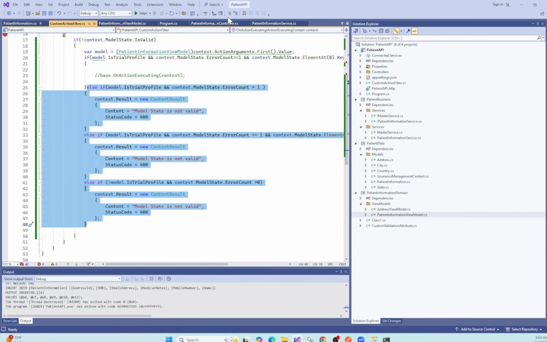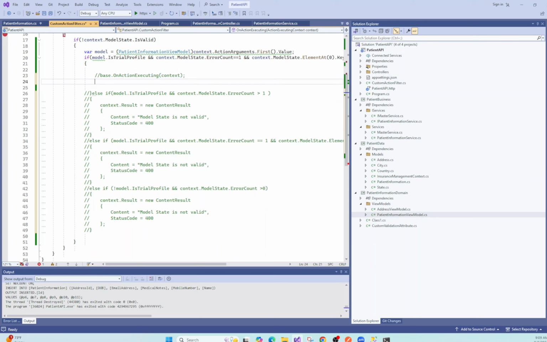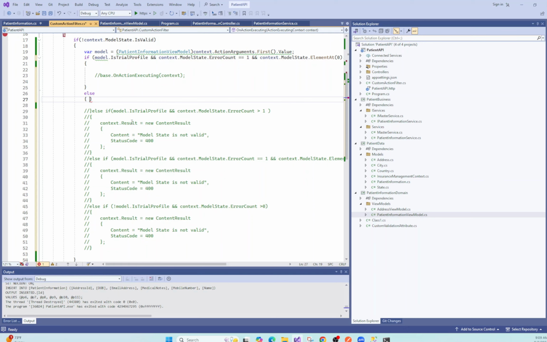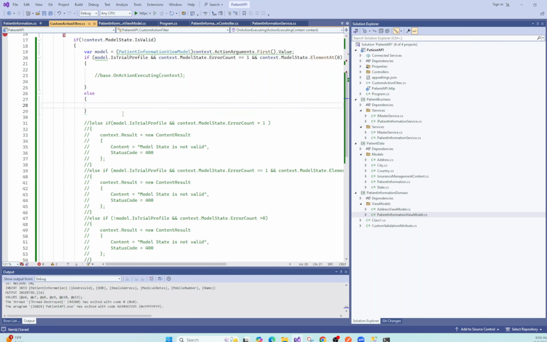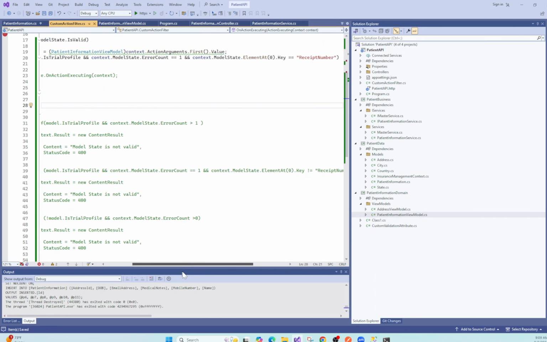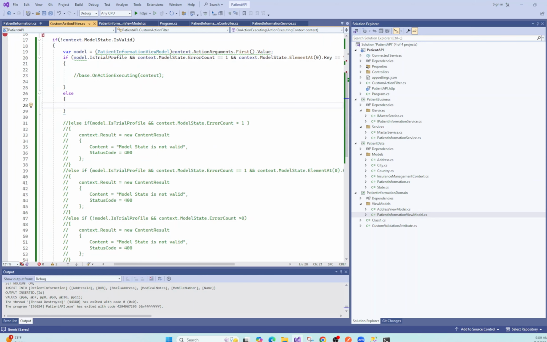Let's test it out. So close this, and if it is else, here this is one condition where I am not throwing any errors, but for all the remaining cases I need to throw an error, right?